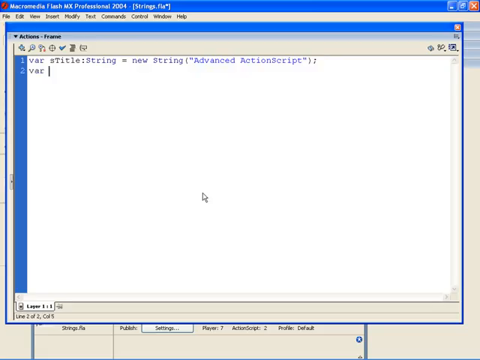And then I'm going to declare a second variable that I'll call nIndex, which will be a number, and I'll assign to this the value that's returned by sTitle.indexOf, and then I'm going to search for the substring act. So this is going to tell Flash to search my string advanced ActionScript and find the index of the substring act. I'm going to use a trace statement then just to display the value of nIndex in the output panel so we can see the result.